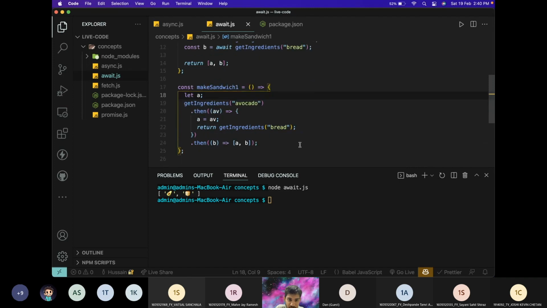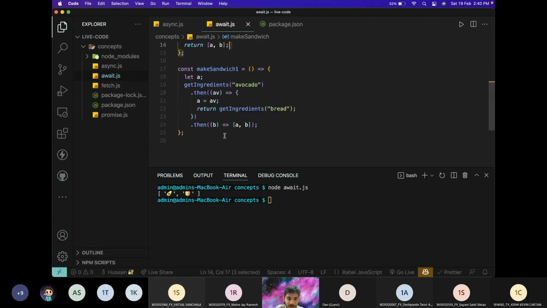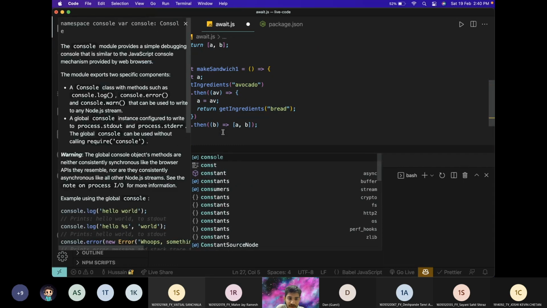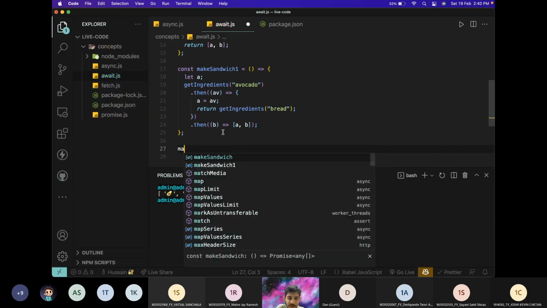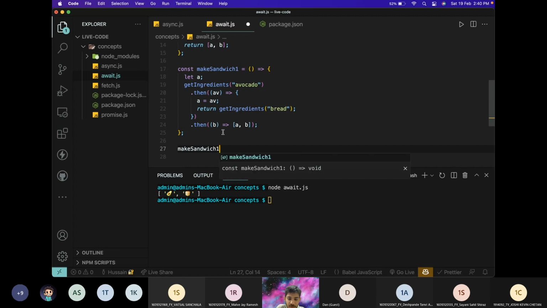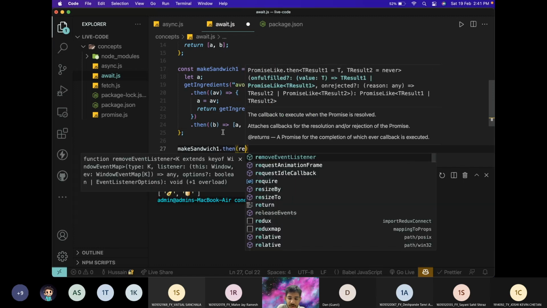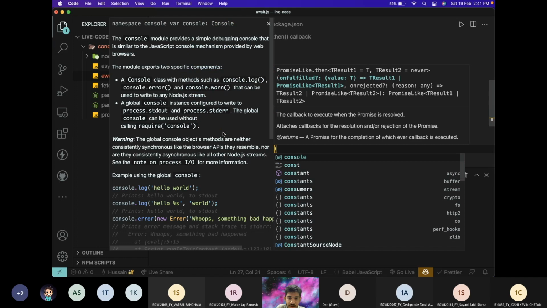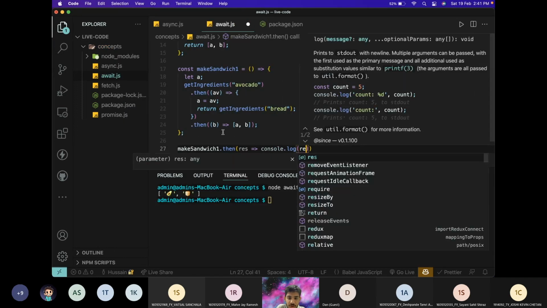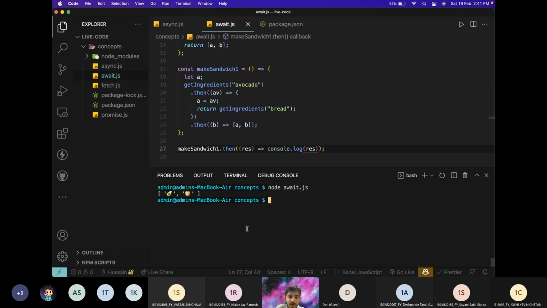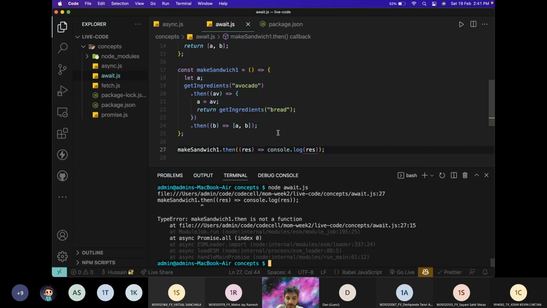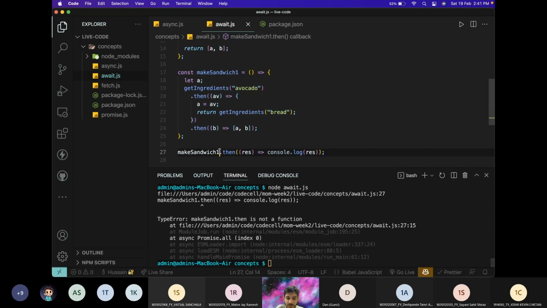As you can see, this code is much less readable than the one here, but it will function exactly the same way. So I can say make sandwich 1 dot then get the response, and console.log the response. Now if I run node await.js, one second, function call dot.